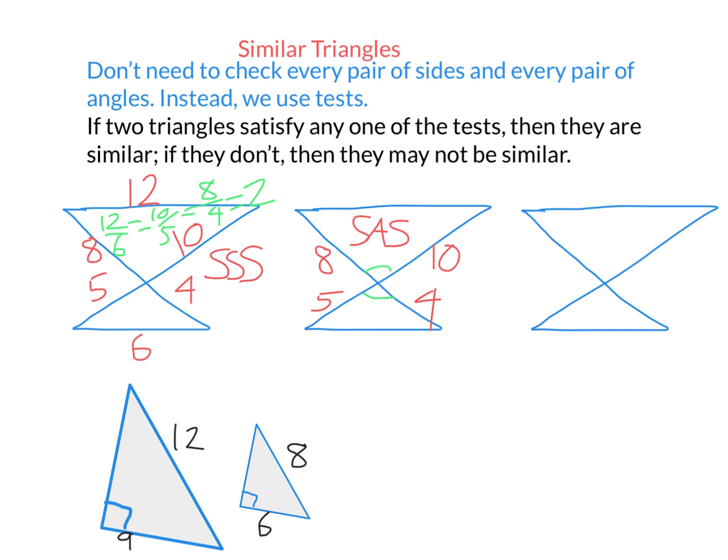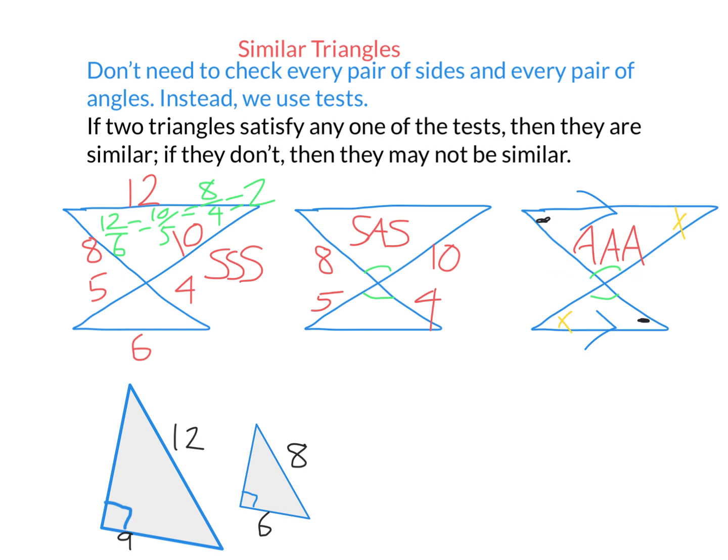So if I was just given this information here, I would have to use the AAA test. So two triangles are similar if all three of their angles are equal, if they have three pairs of equal angles. So in this triangle, I already knew these two angles have to be equal because they are vertically opposite. Now, if you're told these lines are parallel, this angle and this angle must be equal because they're alternate angles over parallel lines. This angle and this angle must be equal because when you have parallel lines, alternate angles are always equal.